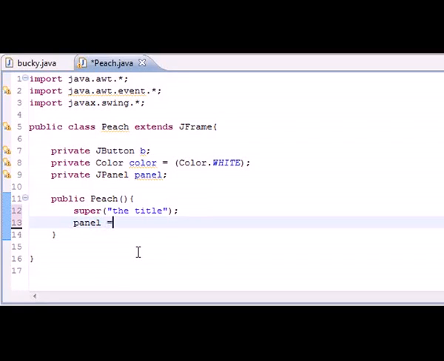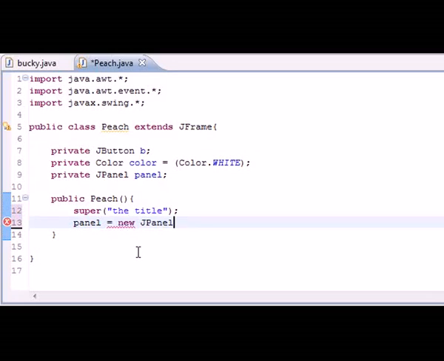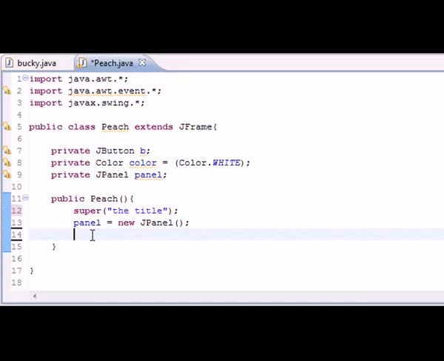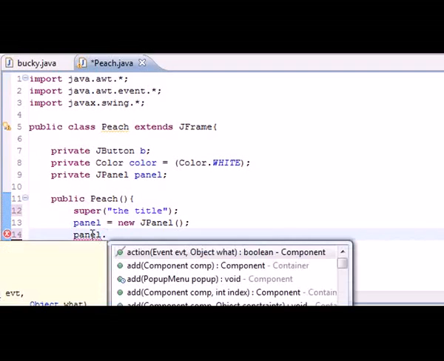And now that we have a title, let's go ahead and make our panel. So take that panel variable you just made and set it equal to new JPanel. And again, this doesn't take any parameters either. So now we have a panel on the screen pretty much. Well, we didn't add it yet, but we got it. And next on our panel, we want to set the background, and this is the background of our window, our panel. So next we need to set a background color for it.